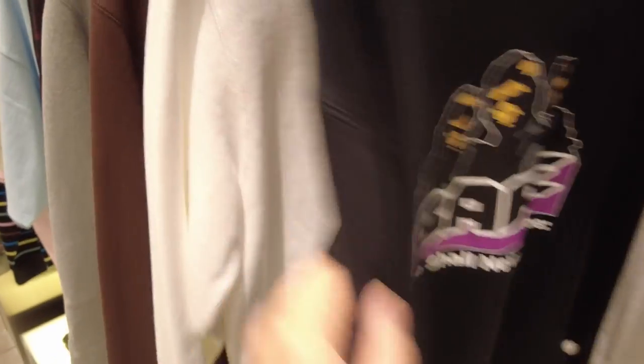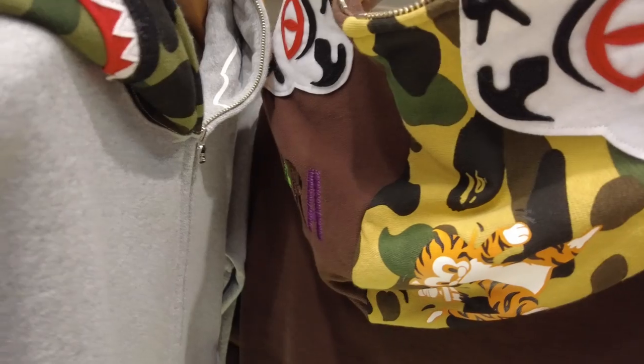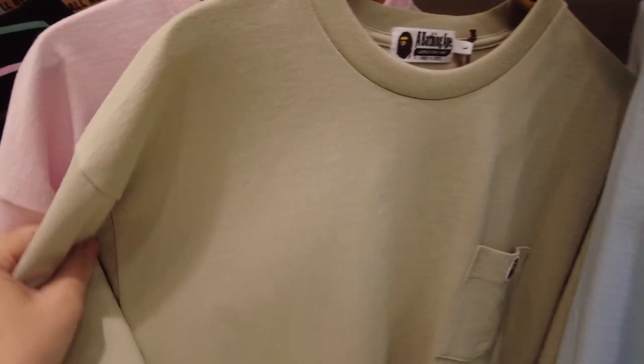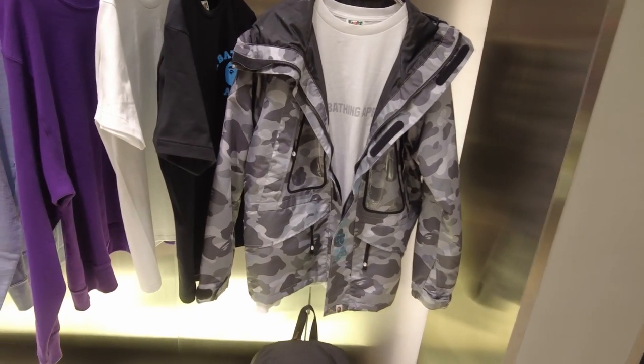Nice white shirt. I love the basics range with the colorful hoodie — that's very tempting as well. This brown looks gorgeous with the tiger print on the back, looking very cute. This gray is timeless as well — you can't go wrong with this. For those who want just a little bit of pop but nothing too major, this is very very nice. Got more basics over here. Beast mode right here — you can't go wrong with that.